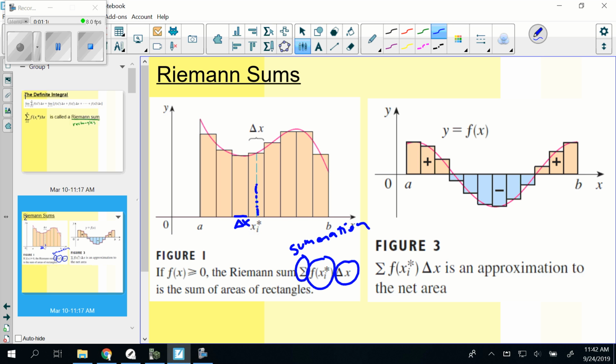So x of i is the distance, the y value here. So the y value is f of this value. And so f of x i is going to be our height. So to find the area of a rectangle, you take length times width. When you add all those rectangles up, you get an approximate area under the curve. Remember from last year, if your curve goes underneath the x-axis, that area comes out to be negative, since the height is going to be a negative number. And so then you get the net area with an integral, or Riemann sum.